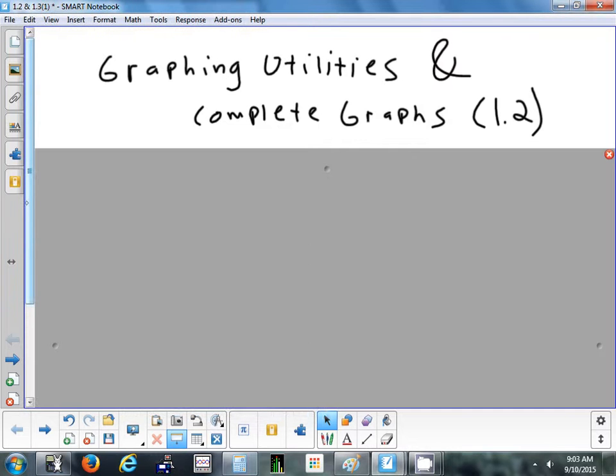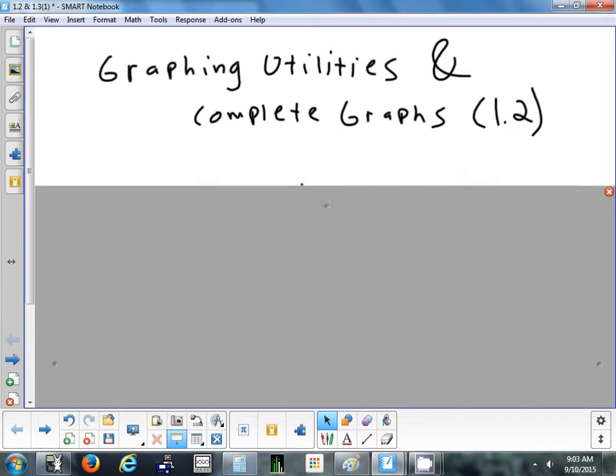So today we're going to take a look at section 1.2. Okay, 1.2 focuses on using the graphing calculator to solve different kinds of problems. Looking at this term here, it's called a complete graph. Okay, I'll explain what that is. This section's pretty short, so we'll do 1.2. We'll start 1.3, but I don't think we'll finish it today. So we'll do about half of it.